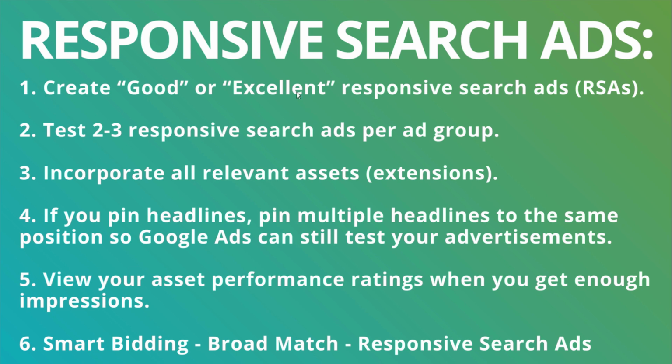Create good or excellent responsive search ads. Test at least 2 responsive search ads per ad group. Now, one thing is if you do create just one responsive search ad, you do have enough headlines and you do have enough description lines there where there is going to be enough testing within that responsive search ad. So for lower budget campaigns where you're not doing a ton of testing, you can just do one responsive search ad. It's not the end of the world.